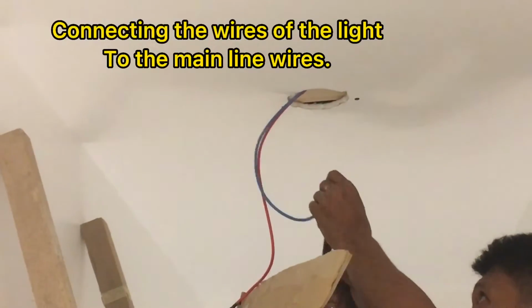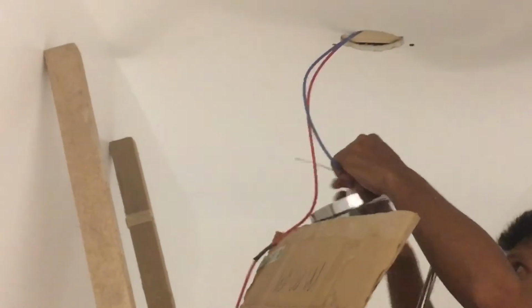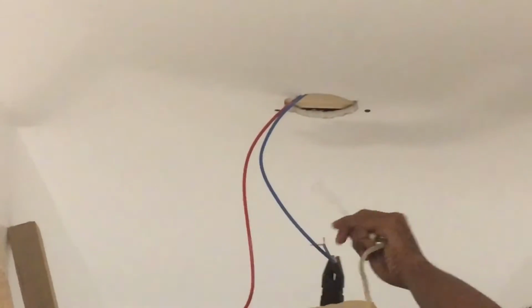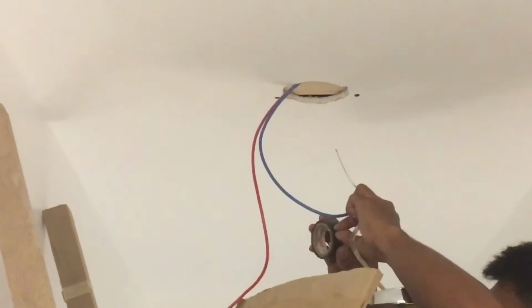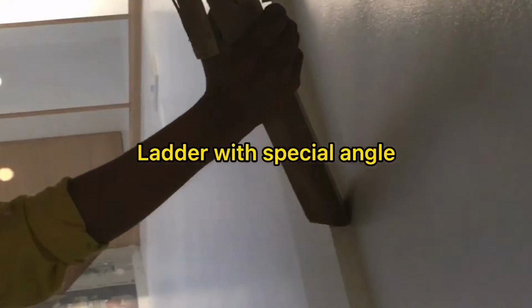Placing the wire and connecting it directly to the drop light. Okay, just like that. Putting the original tape. Okay. They have this, so I get this improvised step, with an angle. This is how it is.